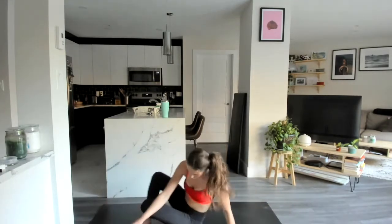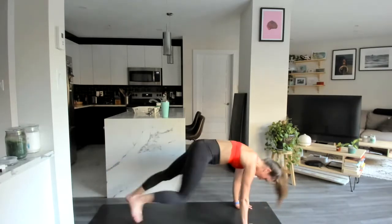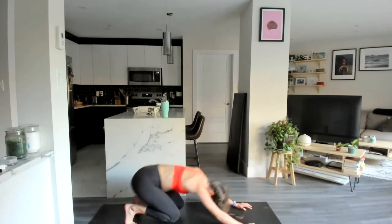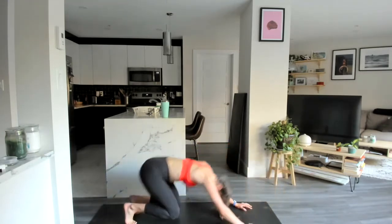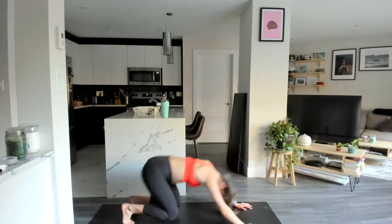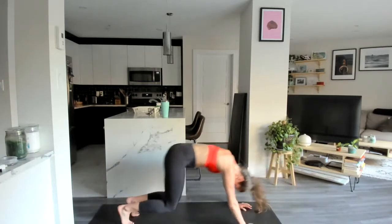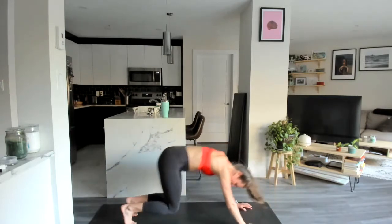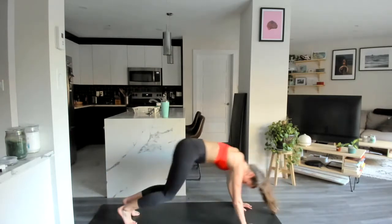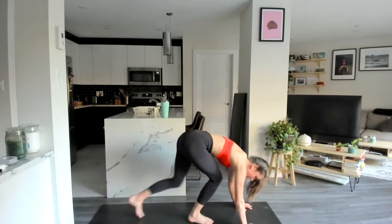Come on down — sit up to punch. You're halfway. Last ten seconds. Last one here, and we flip over to that high plank — let's finish off this beast, we load up, drive a knee. Halfway there. Last time we're doing this beast. Last three, two, one more rep here, and rest.